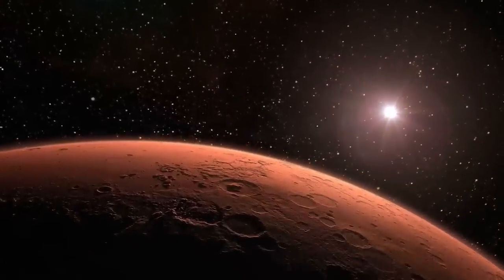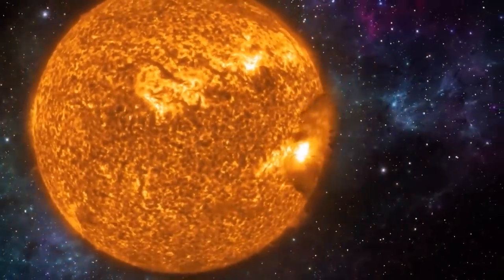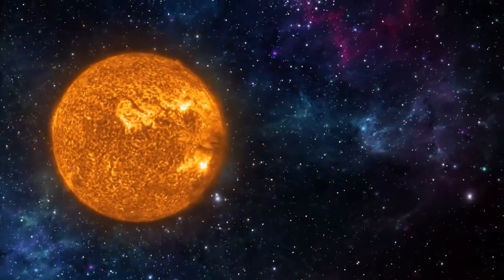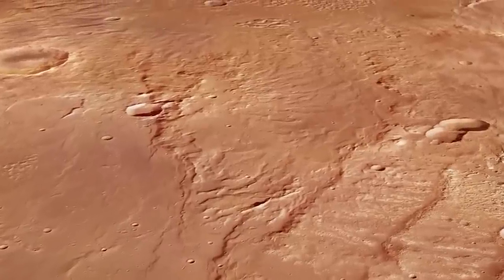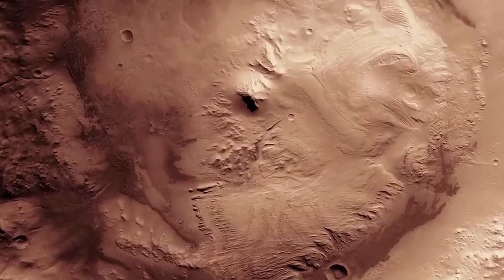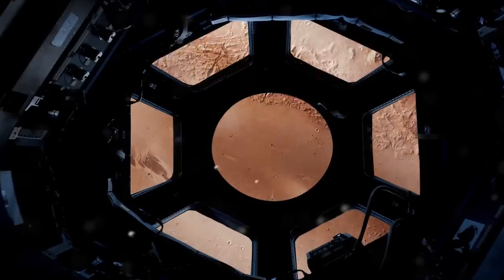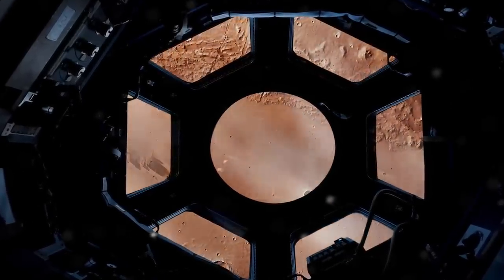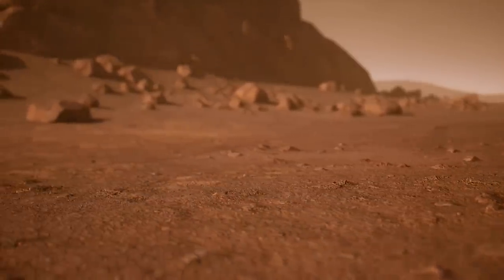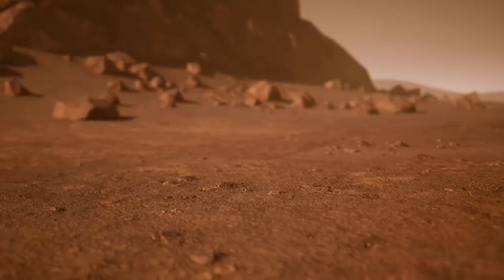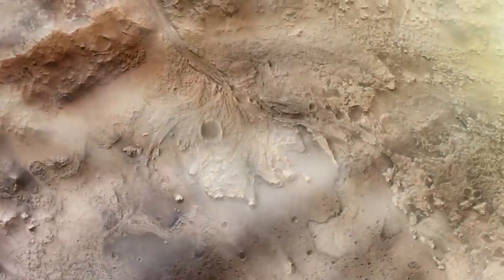Mars, a planet known since prehistoric times, is the fourth and last telluric planet located 227 million kilometers or 140 million miles from the Sun. Its nickname of Red Planet was conferred to him because, visible with the naked eye, one can allot to him a light red color orange. The recent explorations have confirmed that this color was the consequence of the oxidation of iron minerals in its soil.